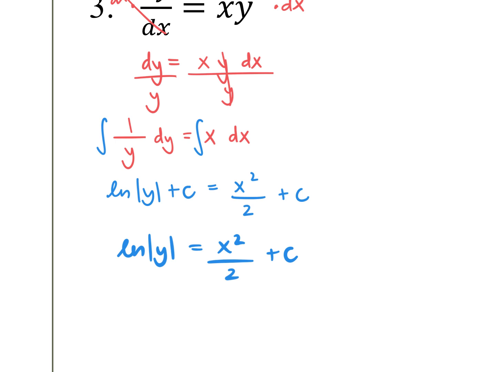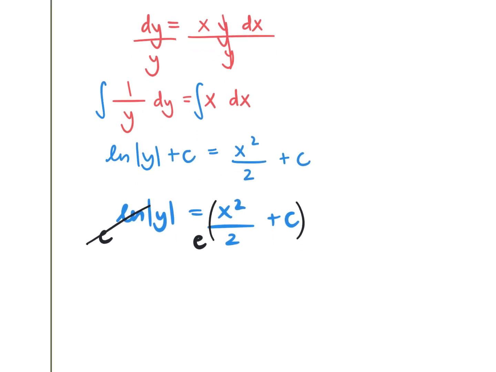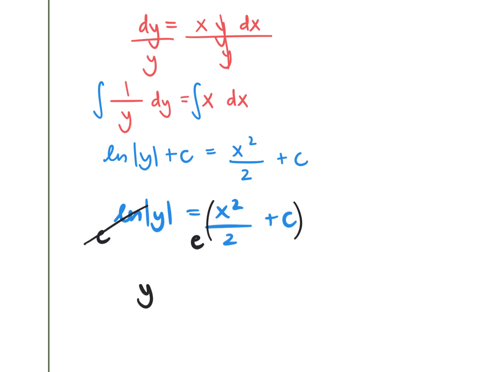And then if I'm given an equation like this and I want to solve for y, what am I going to do? Roll the log? Yeah. So I'm going to make this e to the natural log and e to that whole power of x squared divided by 2 plus c. Those are going to go away. And then I'm going to be left with y is equal to e to the x squared over 2 power plus c. And we can simplify this a little bit.